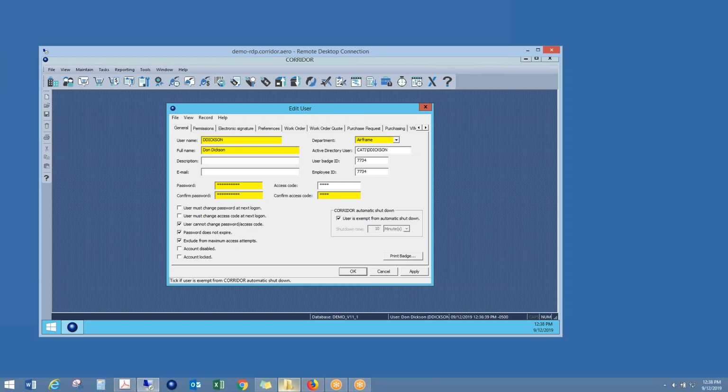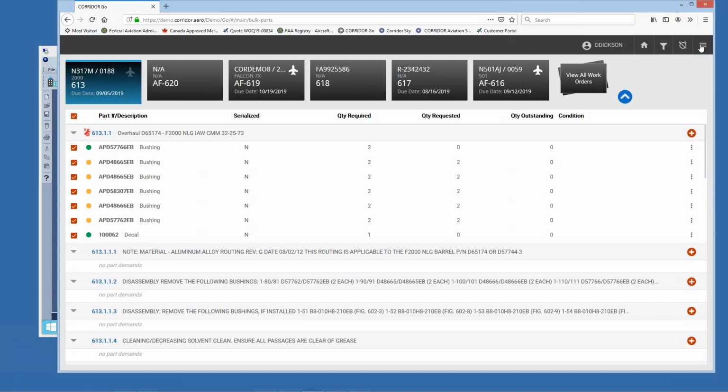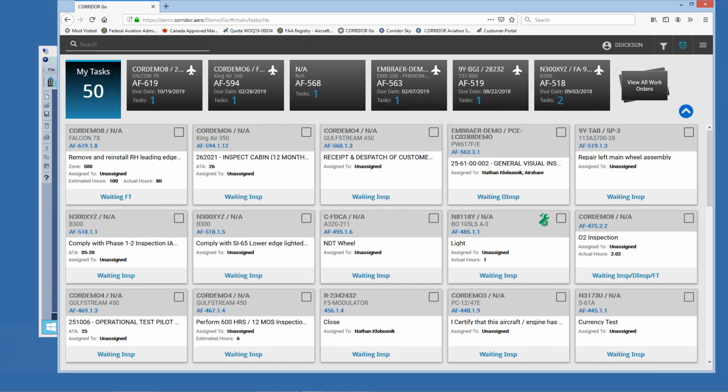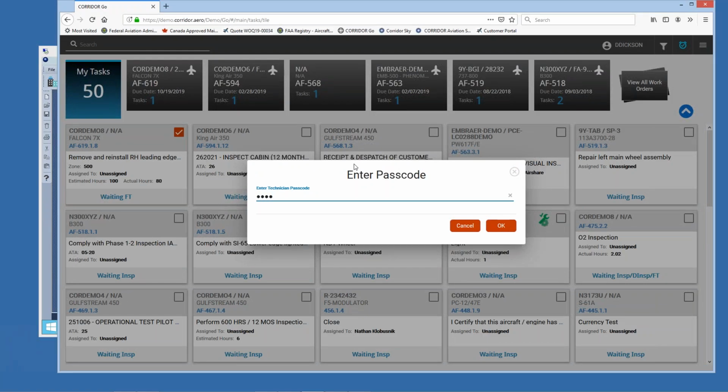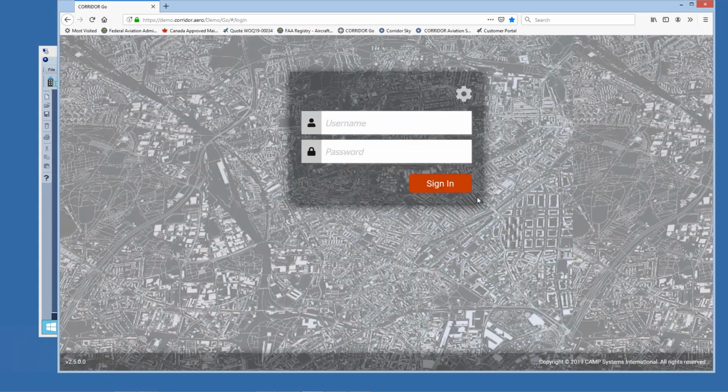But let's go back to this. Each one of them would just come in and sign in once, their time clock will start, and then I'll go to a job and start labor, enter my passcode, and then I'll log off, and then the next person could sign in.